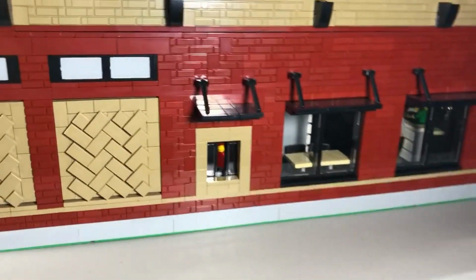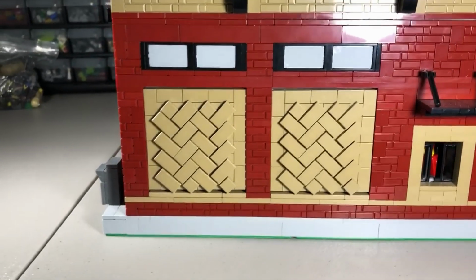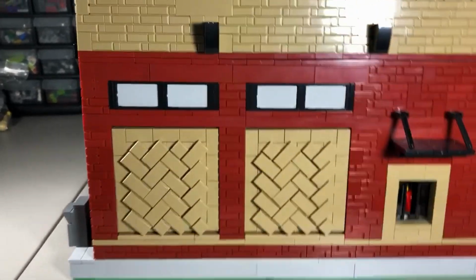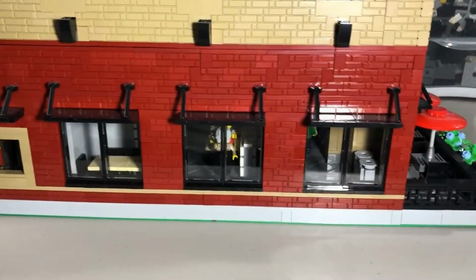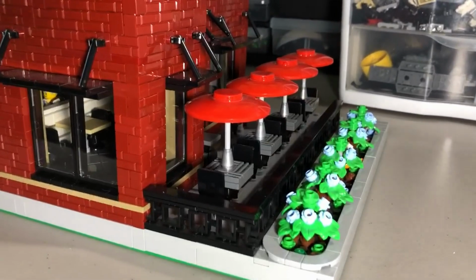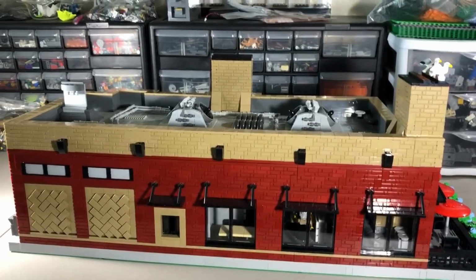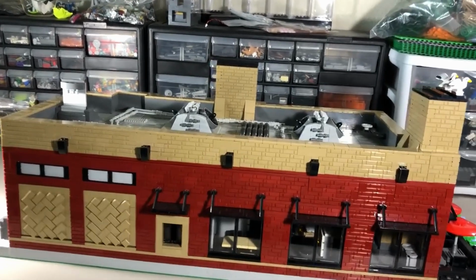But I think it turned out well. And here's the other two dark tan designs that I told you about from the other side of the building. And a couple more opaque windows to let light into the back of the house. So here's another quick look at the back side of the patio. And that's about it for the exterior. One quick thing before we move to the interior, I'm going to show you the lights. So we'll get right into that now.